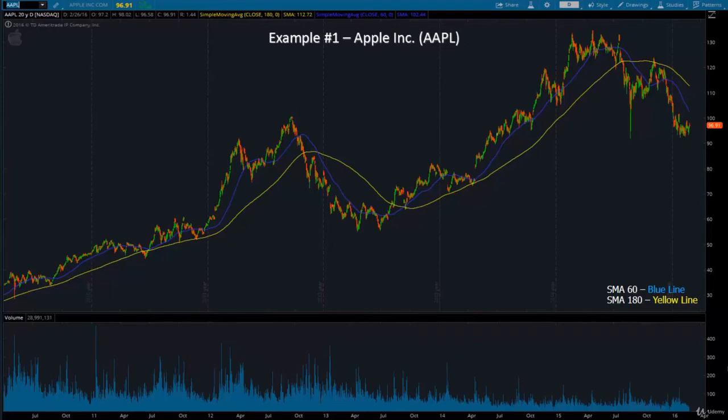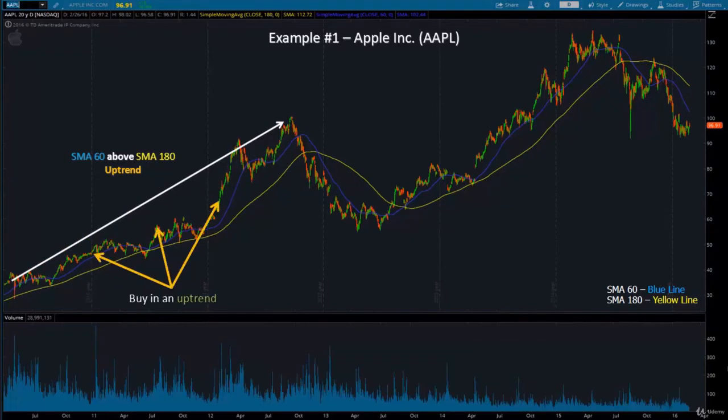When you analyze your stock's chart and you find that the SMA 60 is above the SMA 180 and both lines are sloping up, there's a high chance that the stock is in an uptrend. So, in cases like this, you can follow the trend to get in the market. However, when the SMA 60 is going to cross below the SMA 180, this may necessitate the selling of your stock. In this case, you'll need to pay close attention to the price movement of your stock.